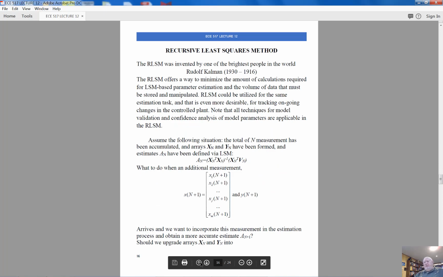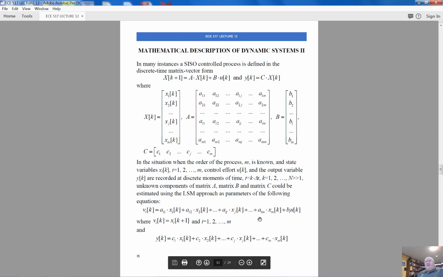So what should you realize from what I just said? You have to realize that when it comes to estimation of the parameters of the fundamental matrix and parameters of matrix B and matrix C for state variable description of the control plant, we follow the same least square method approach, but we have to apply it m times plus one more time to evaluate coefficients of matrix C. I do not anticipate the use of this parameter estimation in this particular course, and therefore I will proceed with the material that must follow.